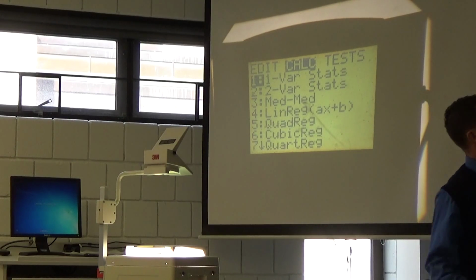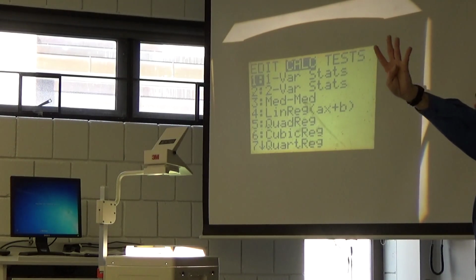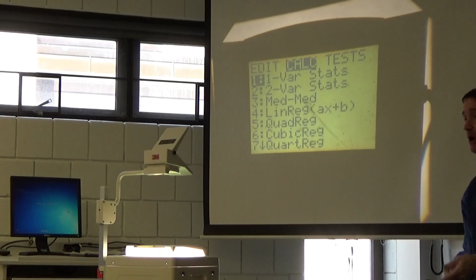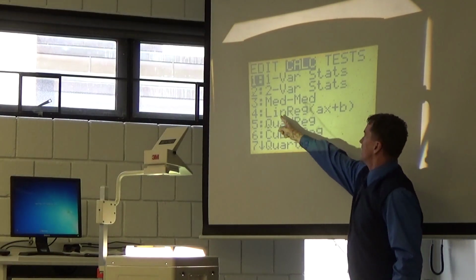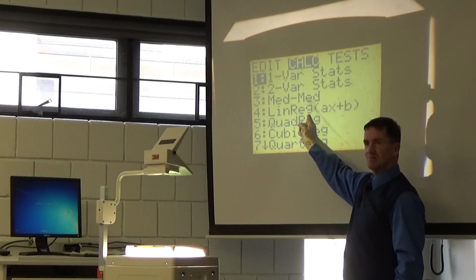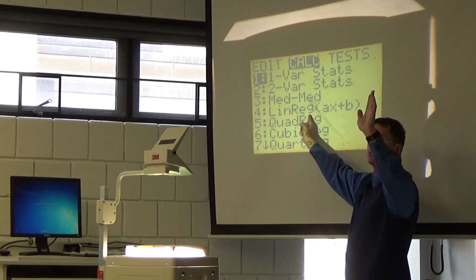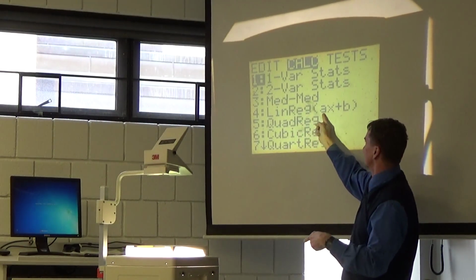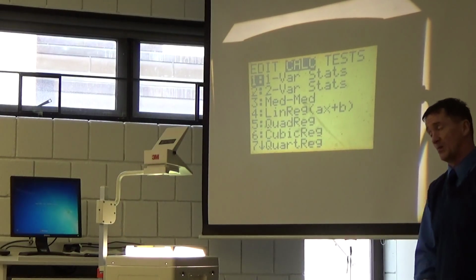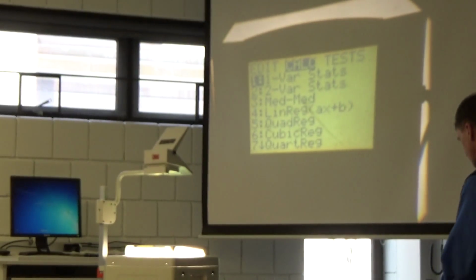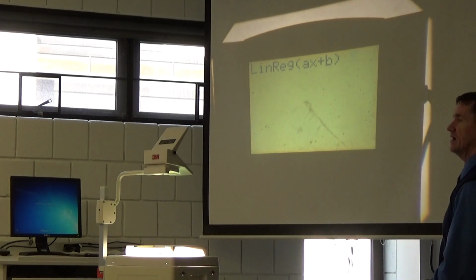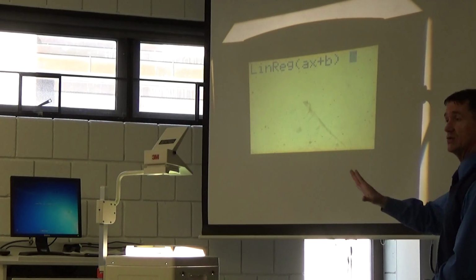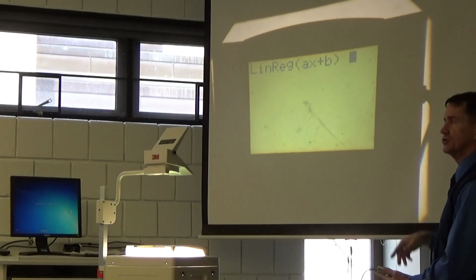So if we're in chapter 4, you're going to use number 4. Let me say that again. We're in chapter 4, you're going to want number 4, which is titled linear regression. Did anyone see that? Hey, remember y equals mx plus b? Yeah, see that thing right there? We'll be talking about that in 4.2. So we're all going to hit 4. And then we're just going to hit enter. As long as we got everything in L1 and L2, the calculator knows to read L1, L2 right now.